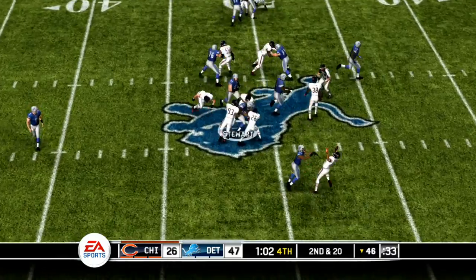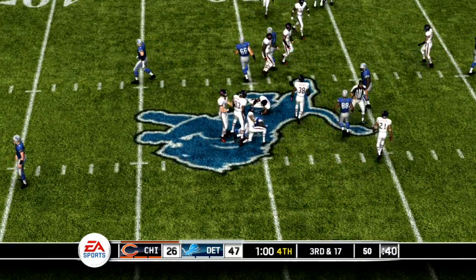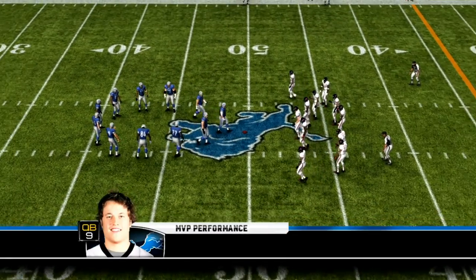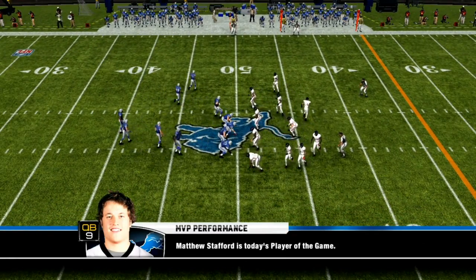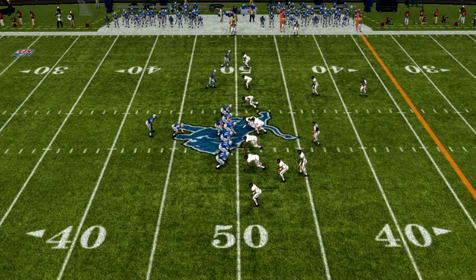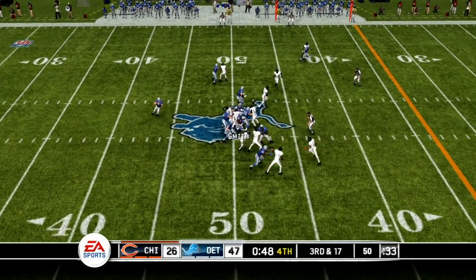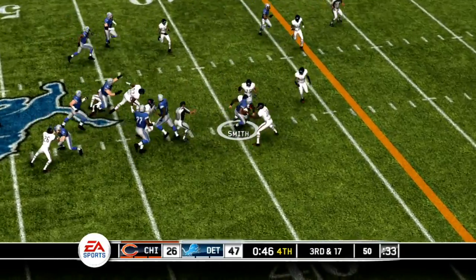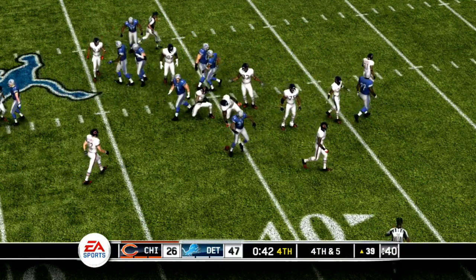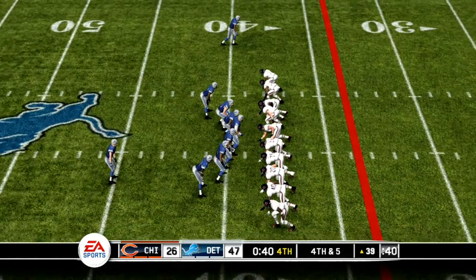They hand it off again. He fights forward to around midfield before he's wrestled to the ground. They line up at the 50. Smith gets the carry right side. Gains his way to the 39-yard line. Tommy Harris is there on the tackle.